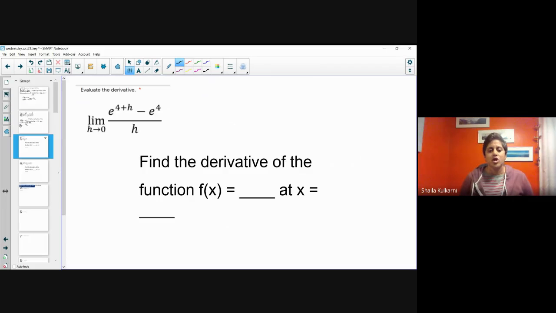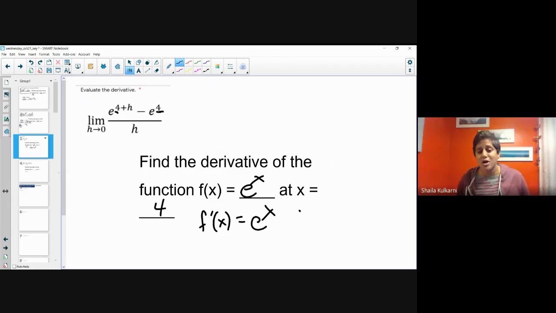Okay. Question number 3. I see h. H is asking me to find the derivative. The derivative of what? What's the function? The exponential function e to the x. At what x value? Well, clearly it's this number right here. That's 4. Hey, do you remember why e to the x is kind of depressed? Because when everyone else gets a derivative, they change. E to the x stays the same, doesn't change at all. So the answer to this problem is e to the 4th power.